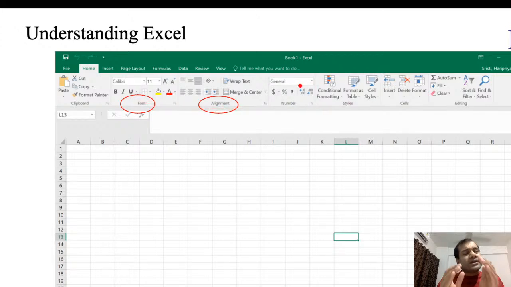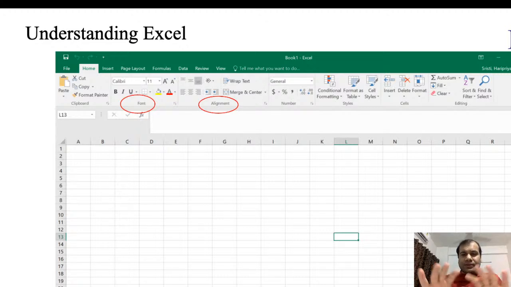You can customize this as per your convenience, though we will be covering the customization of the ribbon separately in the next episode, slightly advanced, because you don't need to customize for your day-to-day work. All the features are grouped together so that if you have to fix alignment, you will work in this group. If you have to work with numbers, you will work in this group. In MacBook, these are still grouped together, but they are not mentioned separately, like alignment, number, styles, though the grouping has been done.